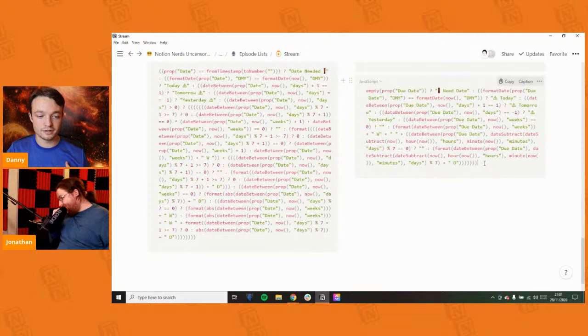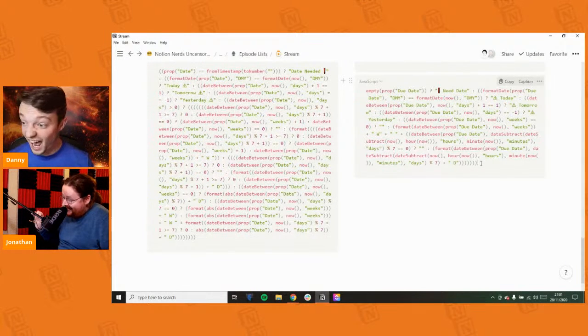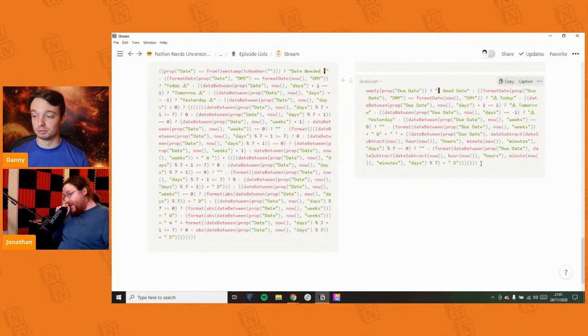What's next? What's next week? Don't say that, he will go away and try. I don't think that's even possible. Honestly, looking at it as well. No, that is as short as it's going to get. With the original formula, I knew I could make it shorter because there was a lot of ifs in there. With that one, I thought, well, I can't really do much else because there's no other way to deal with the now situation. But because of the solution that I've made with the now situation, that makes, as you can see, half the formula redundant.